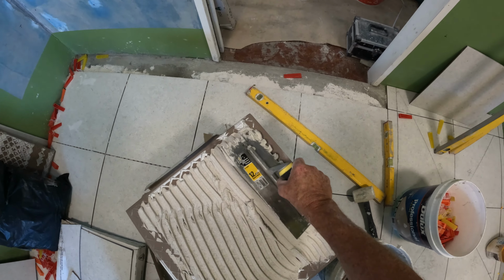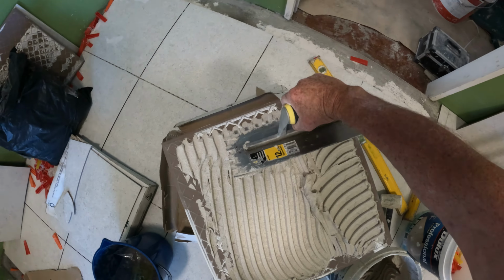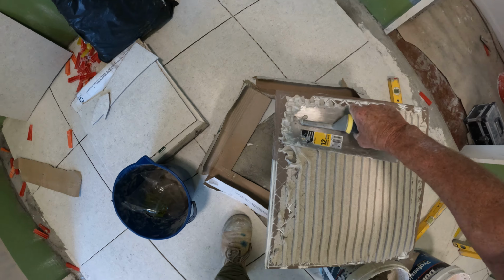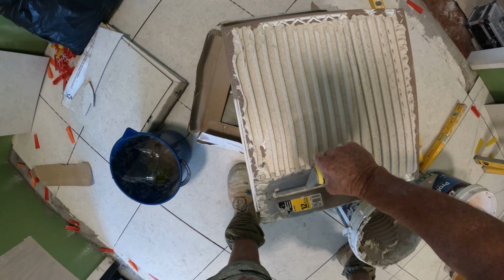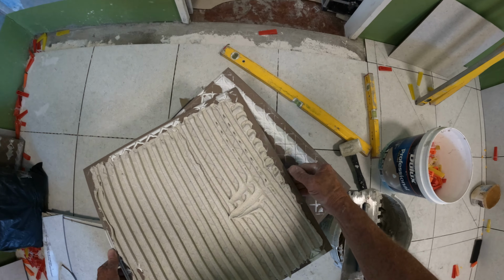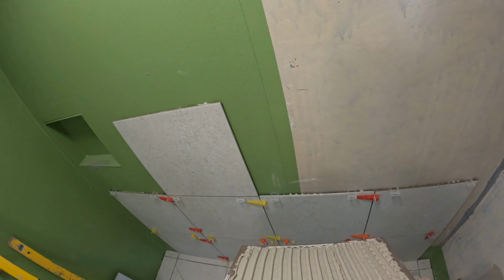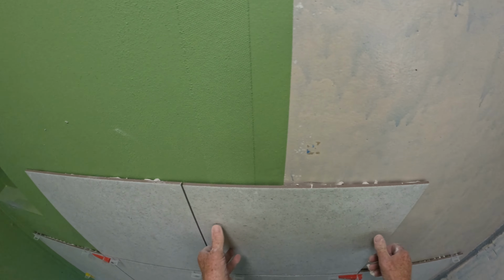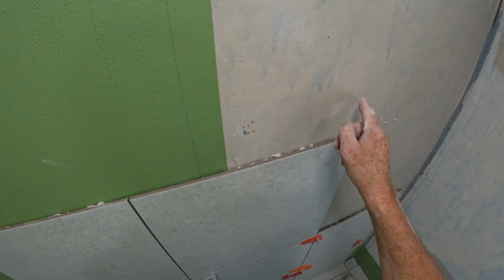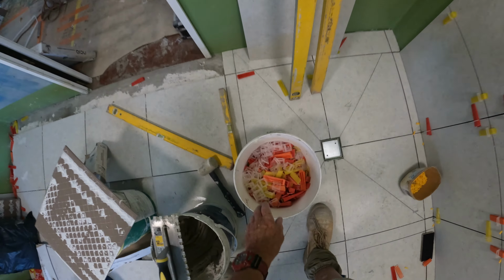When you're doing your own job, DIYers, don't get a tile like this. It'll drive you nuts, and it would be so hard for you to lay, because, well, you haven't done it too much before and that sort of thing.